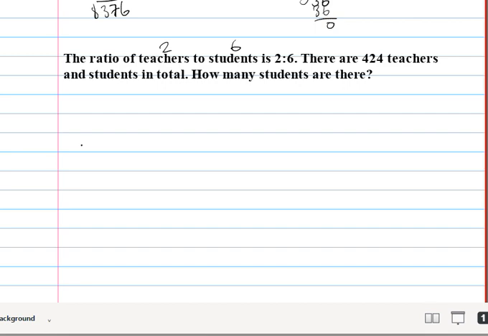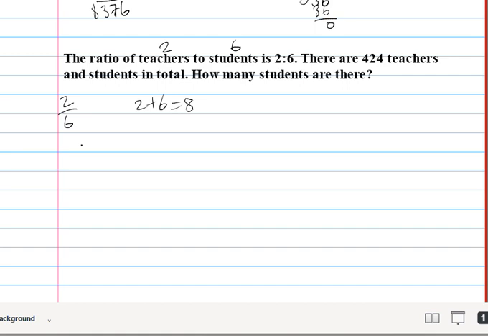All right. Now, when you have only two numbers for your ratio, you can write it as a fraction if you want, meaning that you could reduce this if you want, or you could leave it the same. So we're just going to leave it the same for right now. All right. So once again, I need to figure out how many. If I add up these two numbers, 2 plus 6, that's 8.